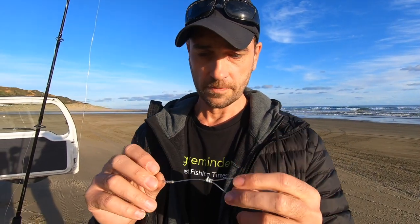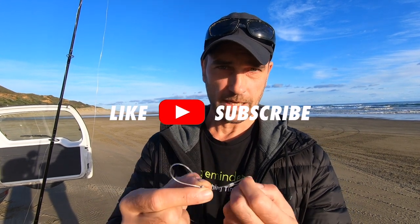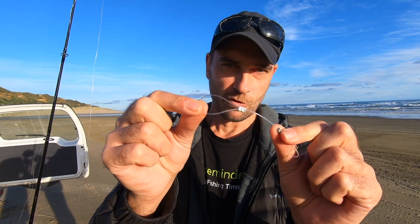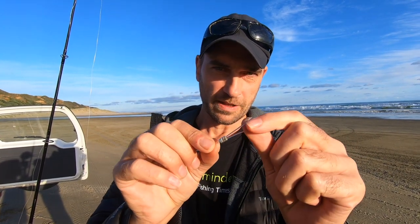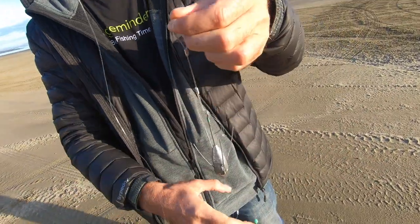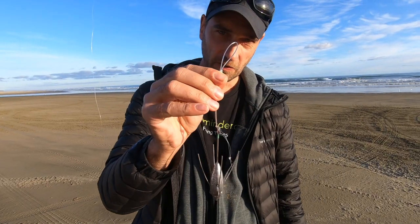Now guys, to attach this to the drone, to the clothes peg, I made this out of a 120 pound mono leader, like one loop, a short piece of leader, one loop on one end and another loop on the other end. And I just clamped that down with some crimps. All right, one loop goes to the sinker and this will hold it up. And this one just clips onto the clothes peg.